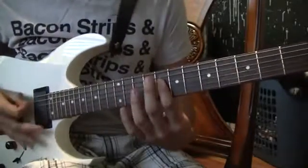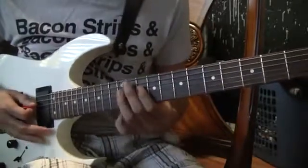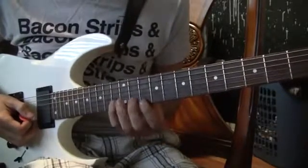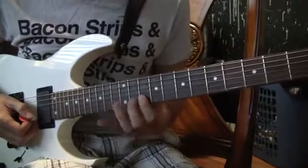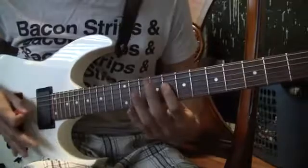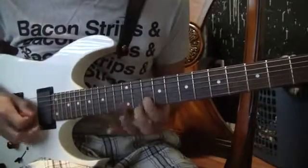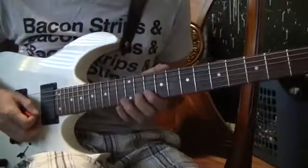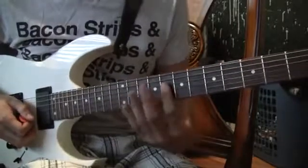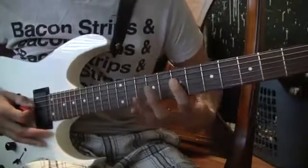So it sounds, do 10, 12, 10. Then it's kind of a string skip right here, so you have to go 13, 10, 13, 11, 10, 11. So it's, and that 13, 11, 10, 11 is on the second string. And then just like the other two, instead of palming the 8, going down one step to the 7.